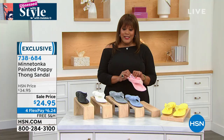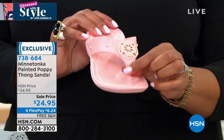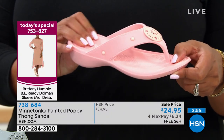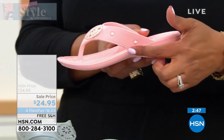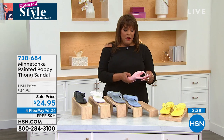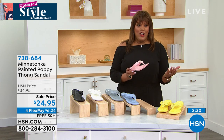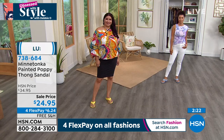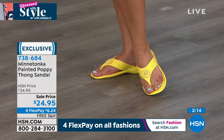We've been doing sandals for 20 years and have a last and bottom that we know fits — that's what we built this off of. $6.24 to get home a fantastic Minnetonka thong sandal — this toe post is so squishy and soft, it really is like walking on marshmallows. You can get these wet. There's also arch support here because this is not a totally flat sandal — it has a one and one-quarter-inch molded unit. Think how light these are — lighter than a piece of fruit. Throw them in your tote bag and you're ready to go.